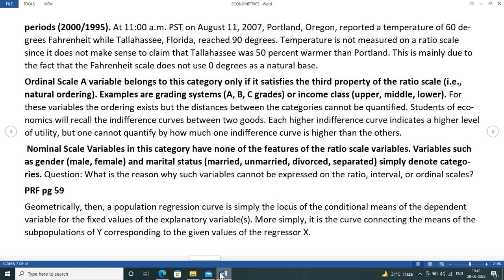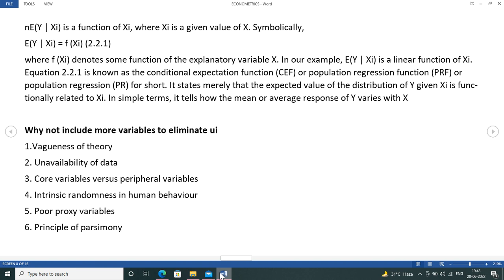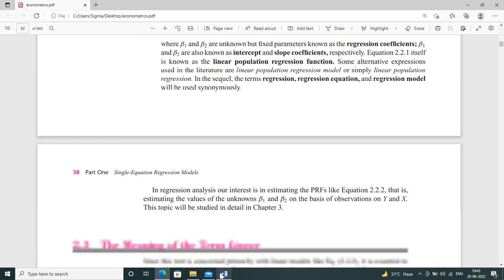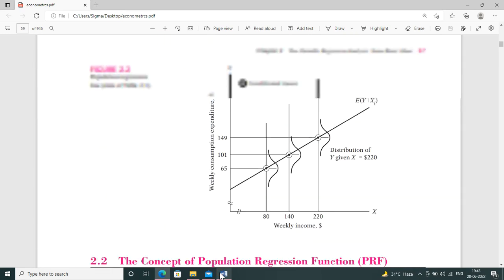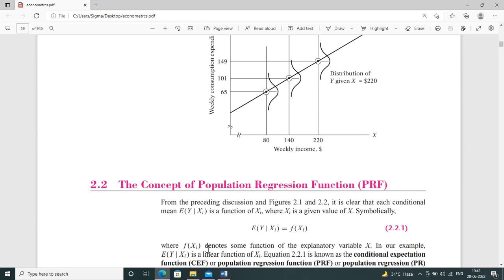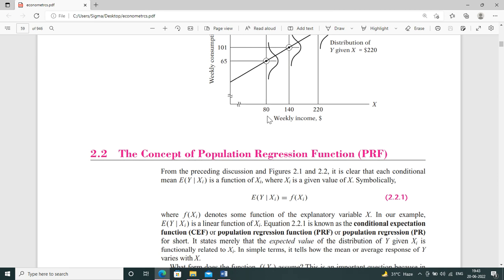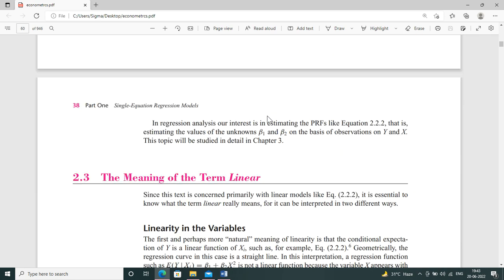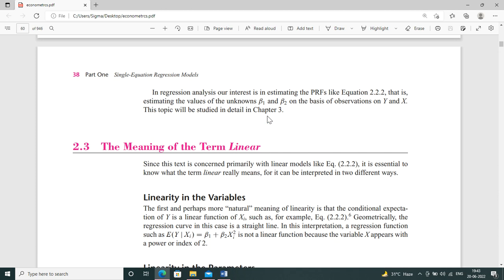So that's the case of PRF, and using these PRF, there is also a stochastic element attached to PRF. If you consider this conditional mean, PRF lies here, but the true value can be above PRF or below PRF. If it is above PRF, then you have some element of randomness, and even if it is below PRF, then you have some element of randomness. And this randomness is common in statistical dependence, as we discussed, because it involves human behavior.